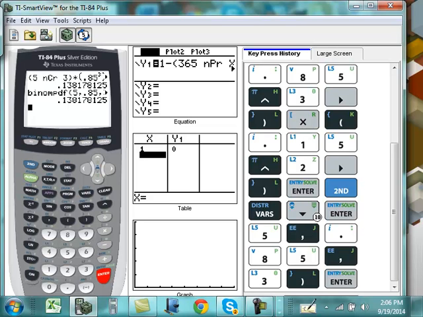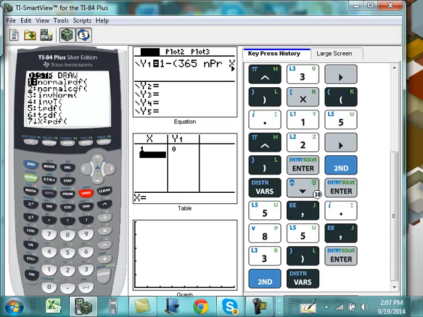So to calculate the probability of having 3 or fewer successes, we could do binomial PDF for 0 successes plus binomial PDF for 1 success, and again for 2 and again for 3. Add them all up. But I'm going to show you real quick, the binomial CDF will actually do that for us. So go down to option B, and you get to it more quickly if you hit the up button instead of the down button.